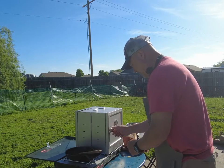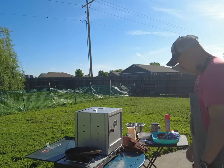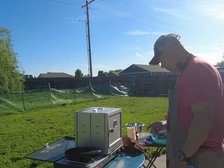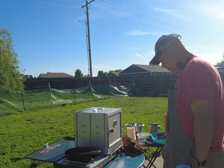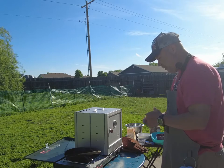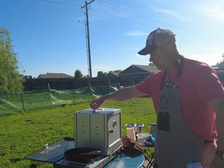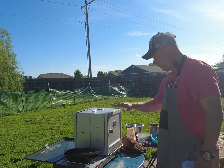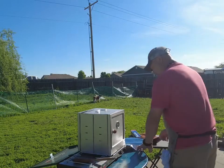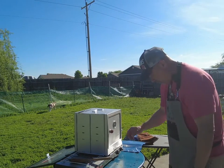We're at 275 degrees, we're going to get this in the oven. It's 8:40 right now in the morning - we're going to see how well that cooks. We'll come back in about 15 minutes and see where it's at. I'll probably put some foil on it, but before I do that I'll get some toothpicks and loosely put the foil over it. Everything on here is hot.